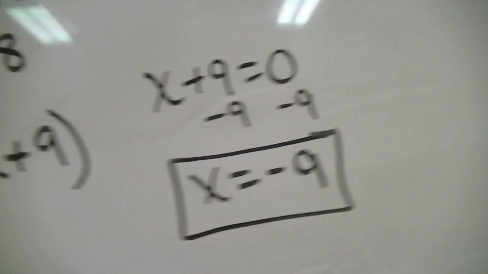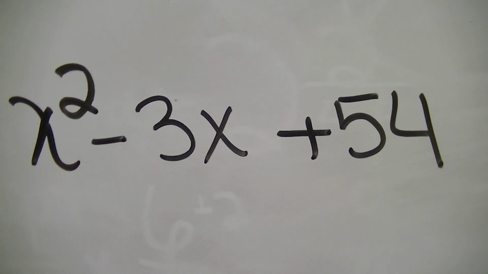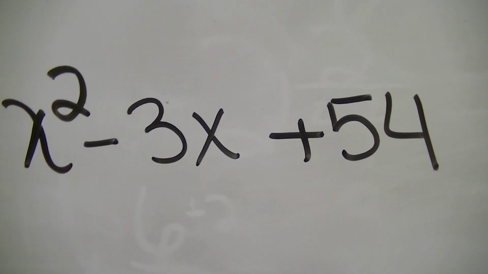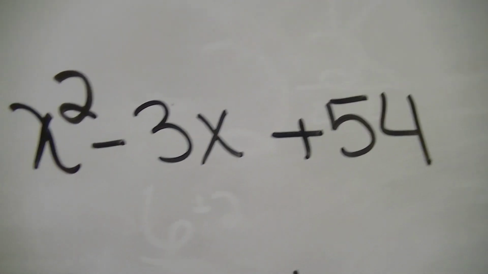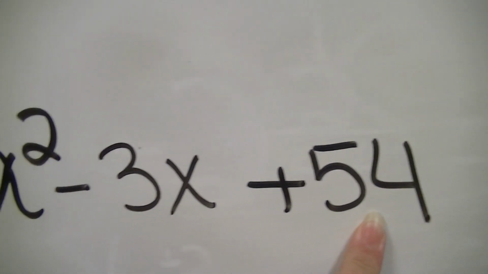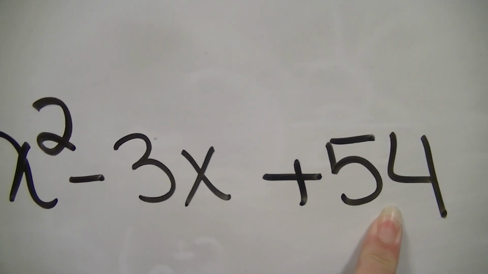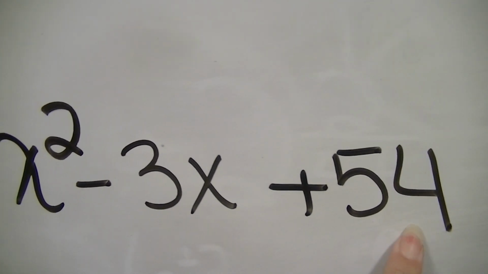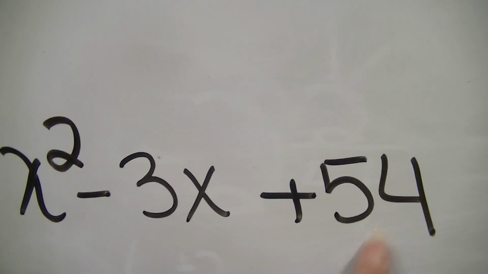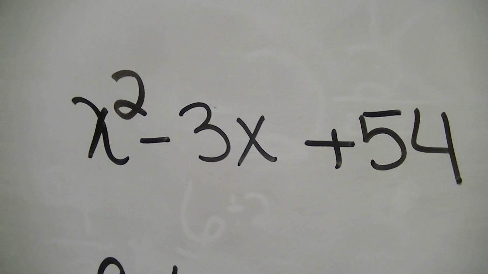Let's look at another example. When we have x squared minus 3x minus 54, now we've got a minus in the equation. What do we do? Same thing. Again, we're going to start at the back door. 54. What times what gives us 54? Anybody? Well, we know 5 plus 4 is 9, so we know 9's going into it. 9 times what? What's one more than 5? 6. So 9 times 6 will give us 54.